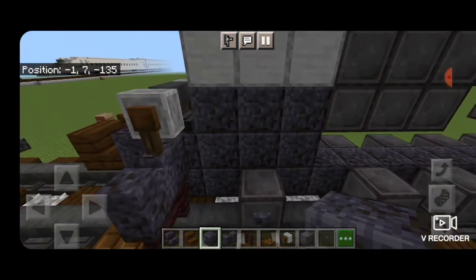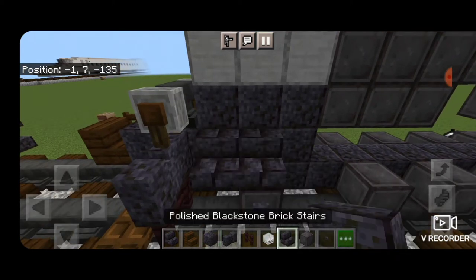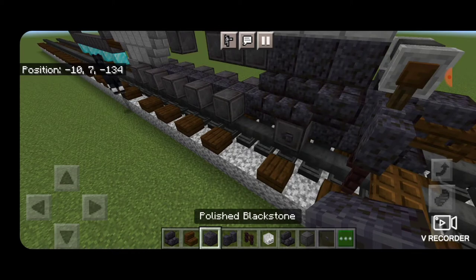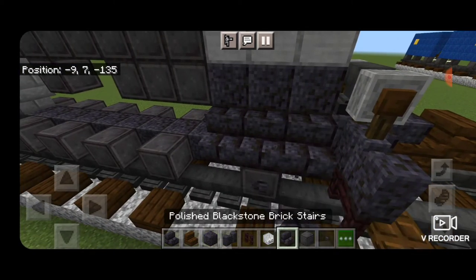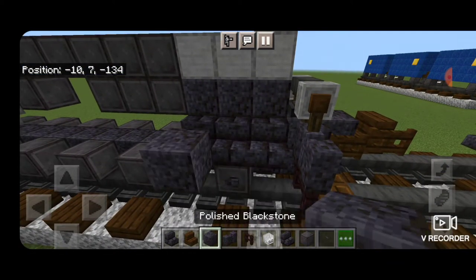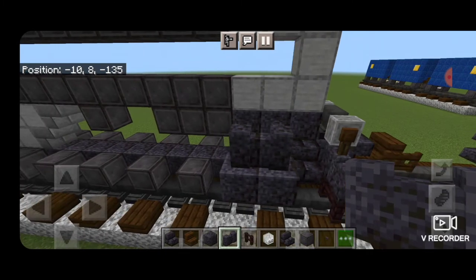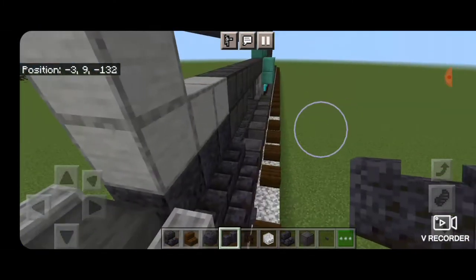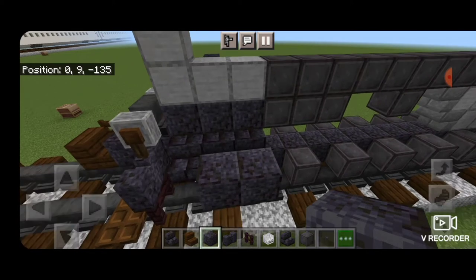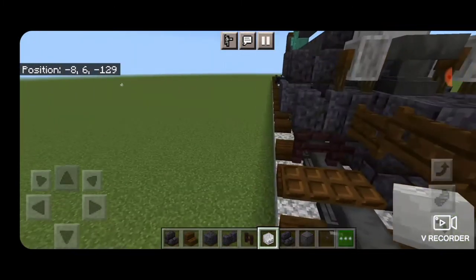Come up front above the pilot wheels and put a row of three outward-facing polished blackstone brick stairs, then do the same thing on the other side. Then we're going to do our pistons. Starting from the back of these stairs put two polished blackstone blocks up on the second layer and two polished blackstone walls above it, then on the front a wall going into the center and then one wall going up. Same thing on the other side — two blocks, two walls above, then over and up.